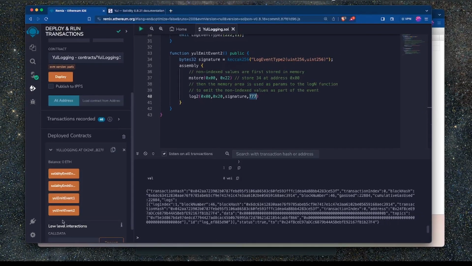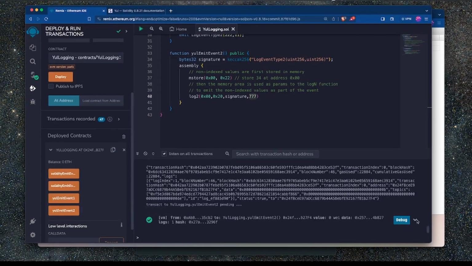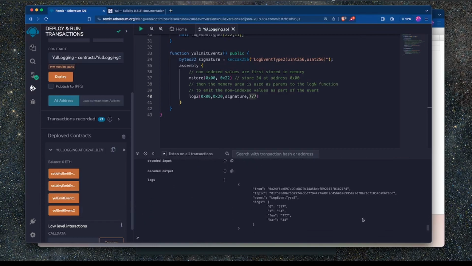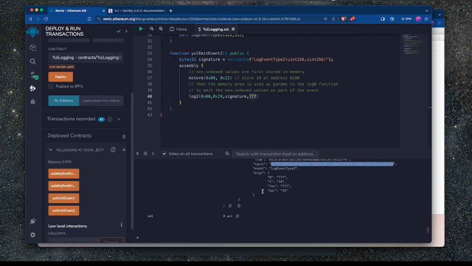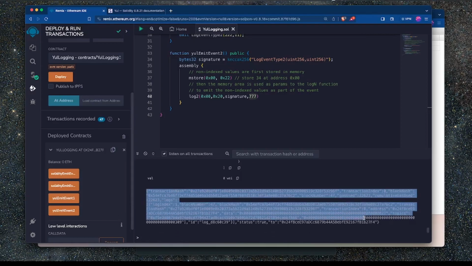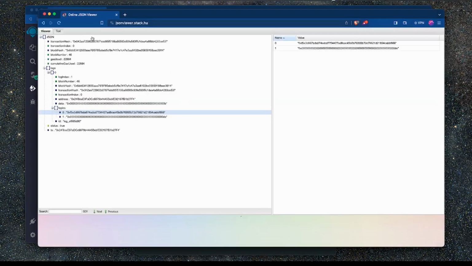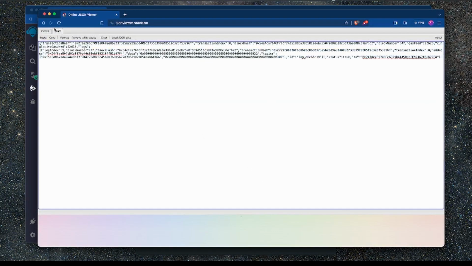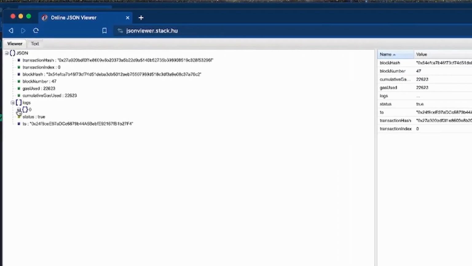And when I run this function, which is down here, we can take a look at the events, and we can see that the data was indeed emitted as an event, and we can see the topic is as expected. So we just make use of get transaction receipt again and copy the JSON into the JSON log viewer and expand the logs.